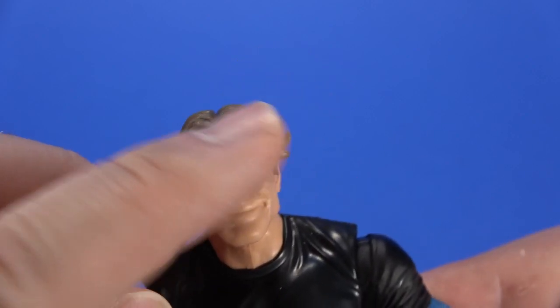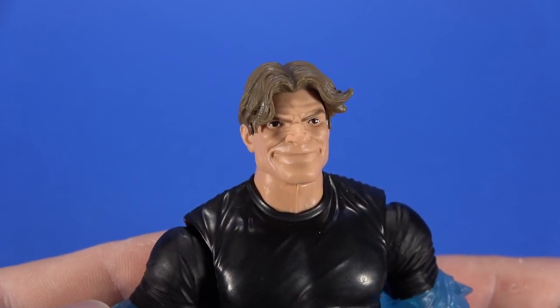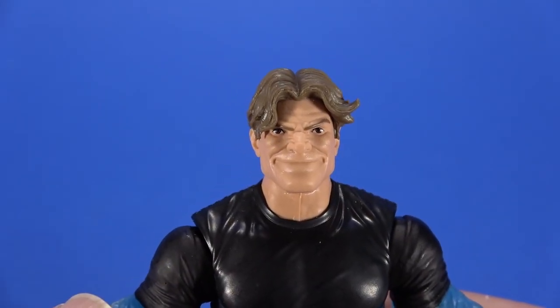I do like the flipping out hair. It's a nice sculpt on top of the head. And the overdone smile. Again, he's a bad guy. He's happy to be a bad guy. He just wants to be bad. But I can't help it, I feel like the face is a little bit broad.